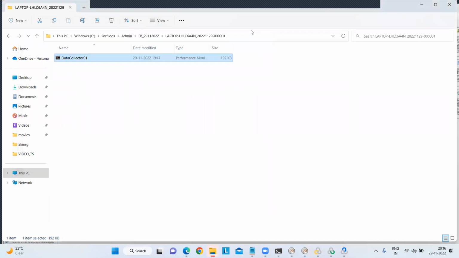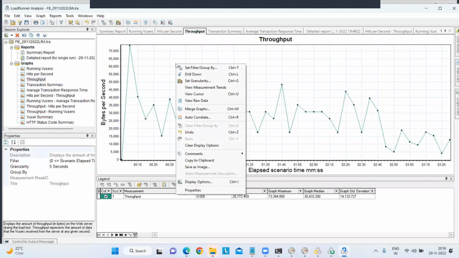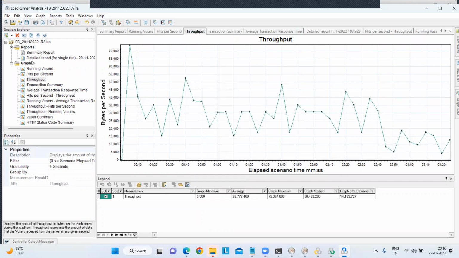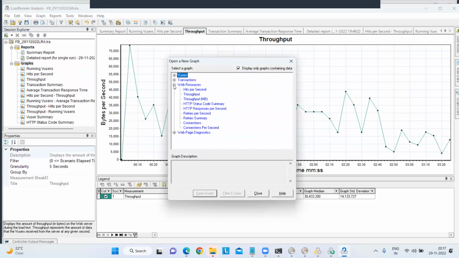Going to the next thing, web page diagnostics. What is web page diagnostics? You can click here and add a new graph, right? We click on add new graph and click on web page diagnostics.